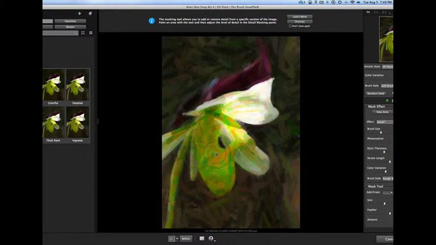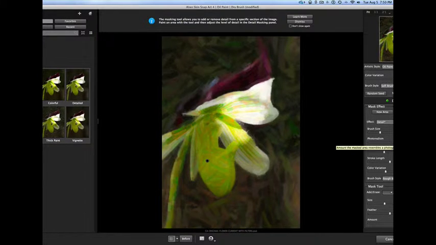And here are my brush adjustments, like that. And then I'm going to apply this mask across the areas of the flower that I think are over-dramatized with the paint. And it immediately tones down the effect of the paint.